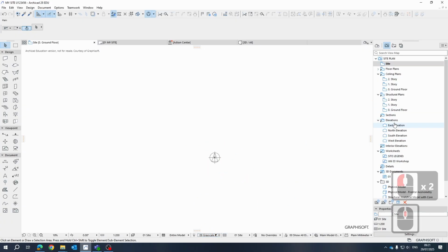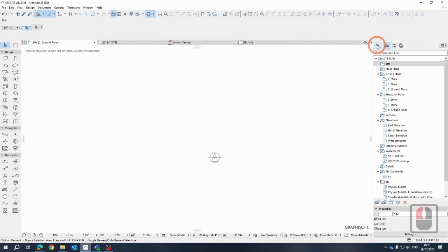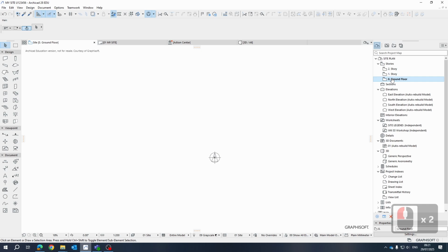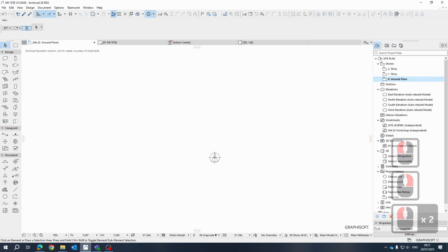We're going to be using a sheet just now. But in essence, if you wanted to start this plan from new, you can duplicate a site plan, or any floor plan that you're working on. In essence it's a ground floor plan. So if you double click ground floor, let's just activate this plan, ground floor.